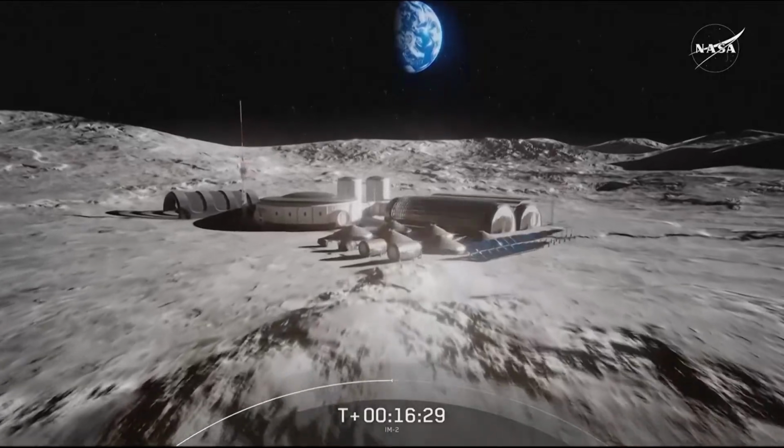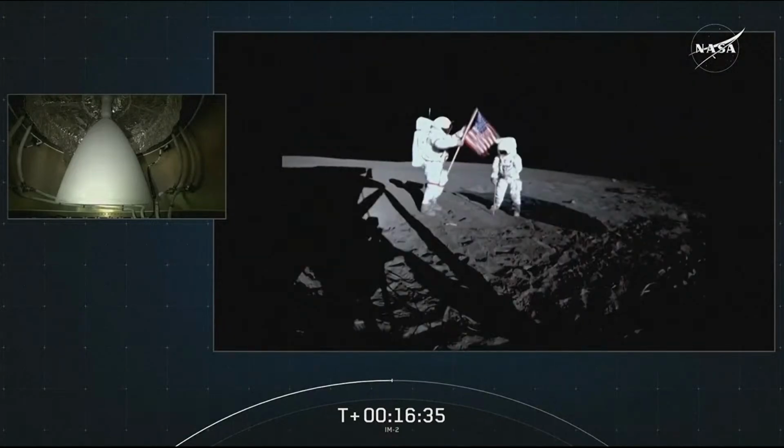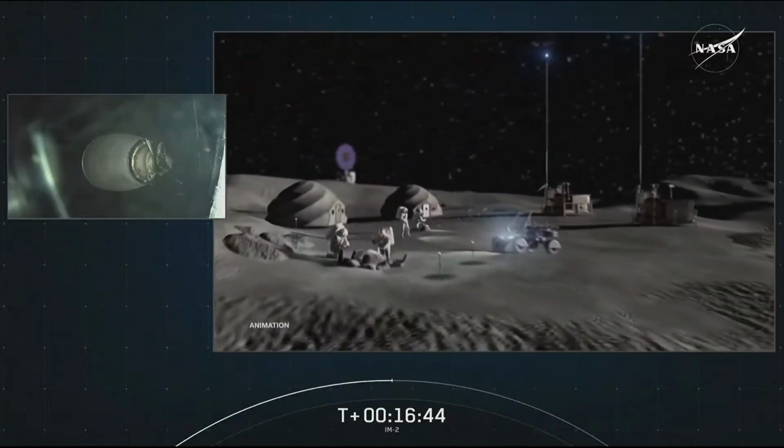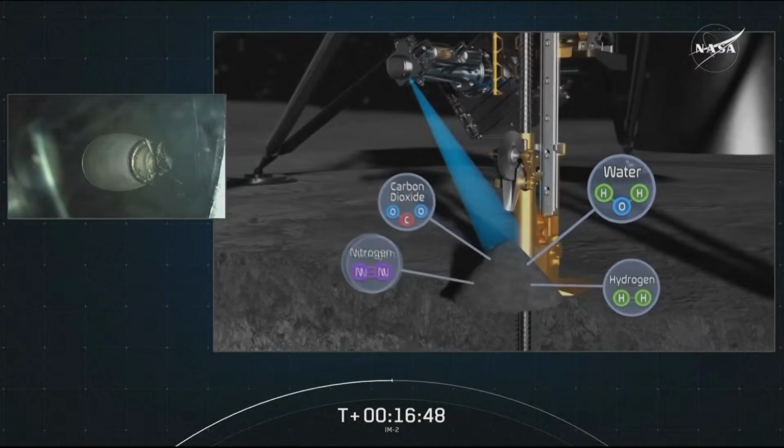Landing on the moon is hard. We're going back. Under this Artemis program, we're going to be sending humans to the moon for the first time since Apollo. So ahead of humans, we want to get up as much science, exploration, and technology experiments as possible. So CLPS starts facilitating a lot of the early science, the things we want to learn before we even send humans. CLPS stands for Commercial Lunar Payload Services.